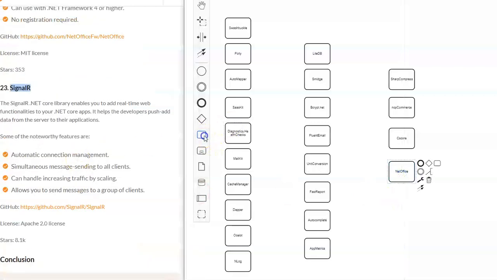And SignalR. Okay, so those are the 23. So let's circle back and figure out what they do.